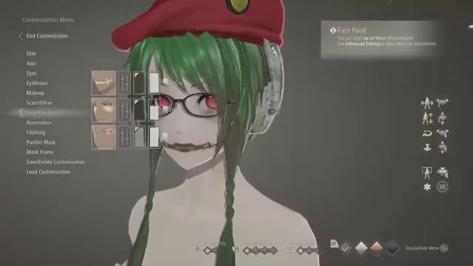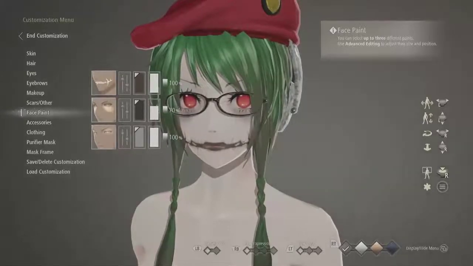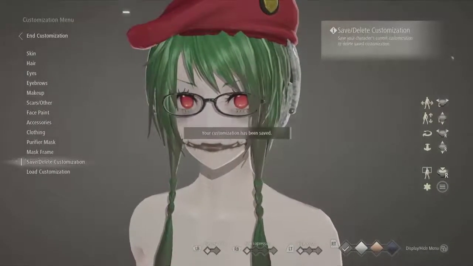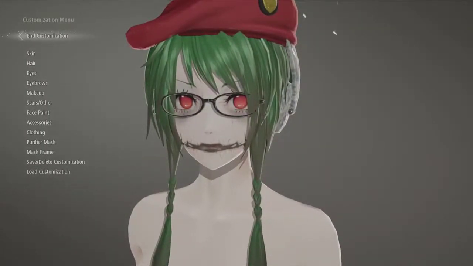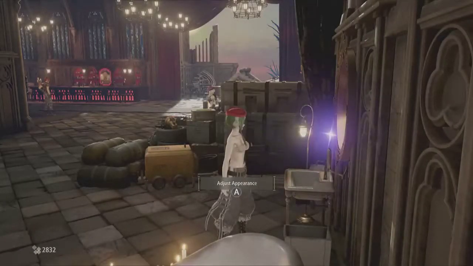I just noticed that eyeshadow isn't half bad looking, come to think of it. It is a bit tacky, but I could have done worse, to be honest. Okay. Outstanding. Well, there we have it. That is how you make a creepy murder doll in Code Vein. Go forth and create some similar creature.